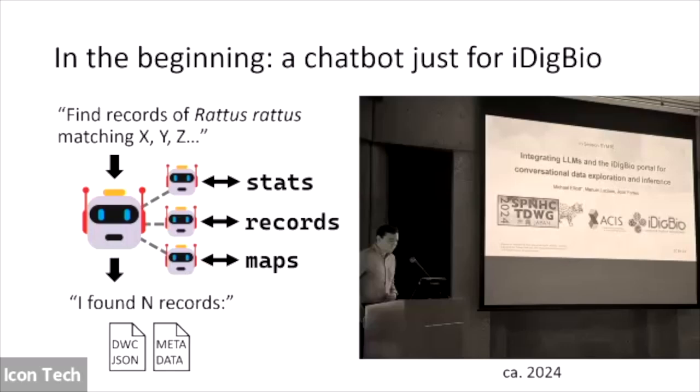The little tiny robots, do I have a pointer? Yeah, I do. The little tiny robot faces here, they represent specialized agents that are designed to retrieve really specific types of information from iDigBio. But on their own, they're not very general purpose, so you don't really want to interact with them directly. So we have this general chat agent that directs you to one of these specialized agents. And this will become very important later. But that is sort of the foundation, the conceptual design of the whole system.